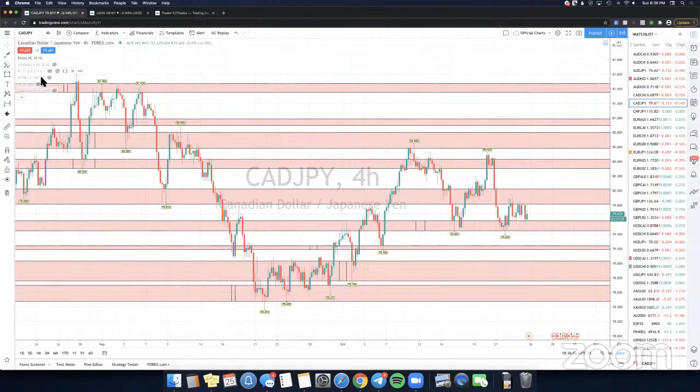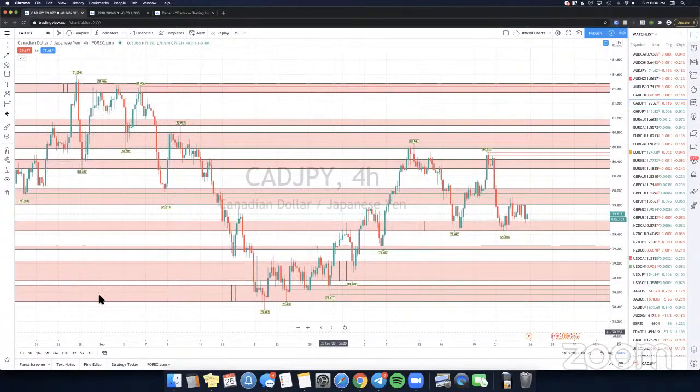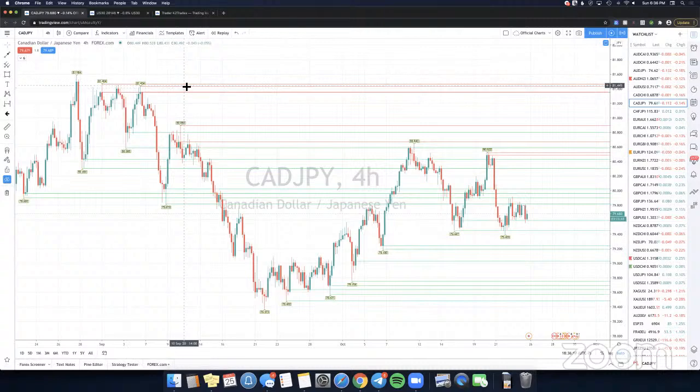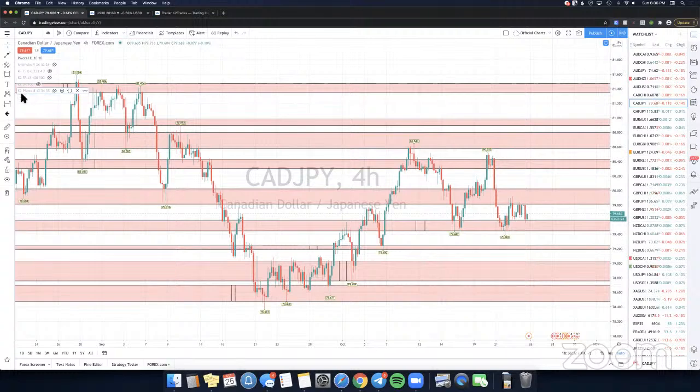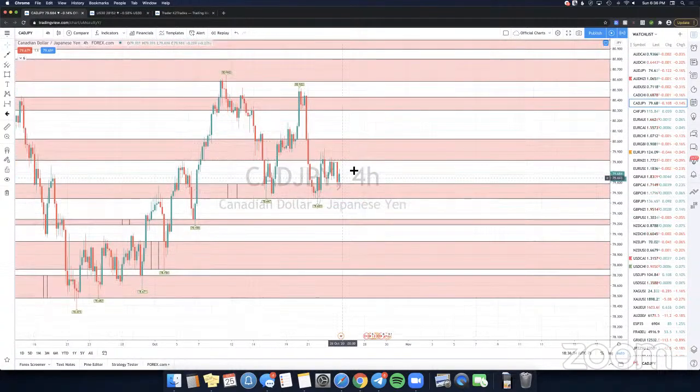But all right, so let's look at CAD JPY right here. Let's run the K2 SR indicator. It looks like everything pretty much lines up. So if you guys don't understand what I'm saying by that, check out the zones right here. We have an upper zone, this zone right here, this middle zone, and then these lower zones down here. So if I turn on the zones right here, you can see that they line up perfectly, right? So all the zones are pretty much the same as they were last week. I'm just going to turn this off and then give you guys the parameters. So this upper zone right here is going to be 79.812, and this lower zone down here is going to be 79.587. So those are 2 zones for CAD JPY. Move on to the next one.